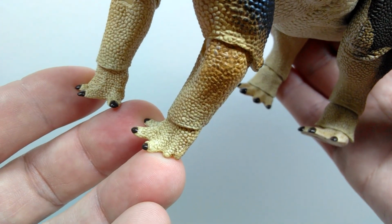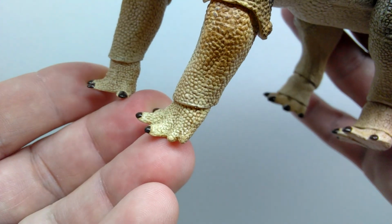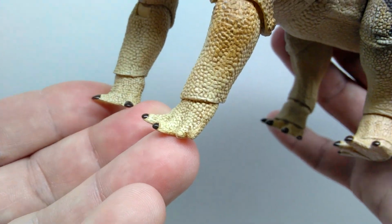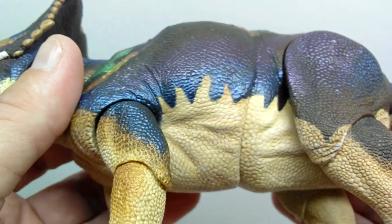You do have the nails painted very nicely with a black or a dark brown. It's a little hard to tell, but definitely a really nice tone of color used, and there is a gloss coat on the nails, helping them to shine quite nicely also.